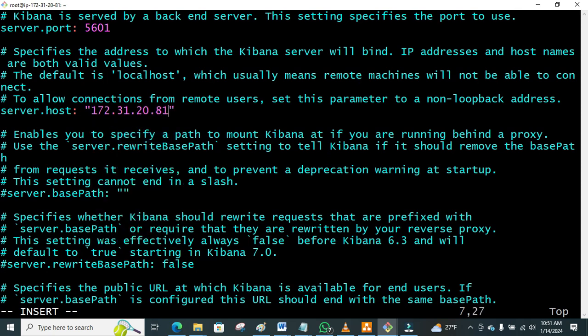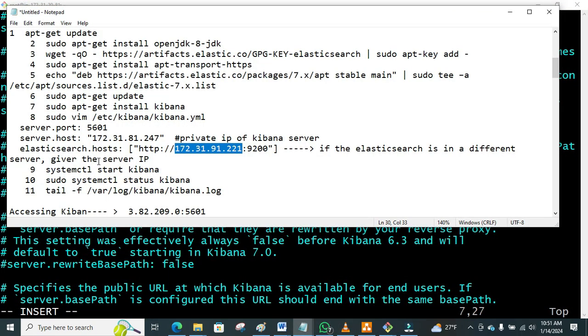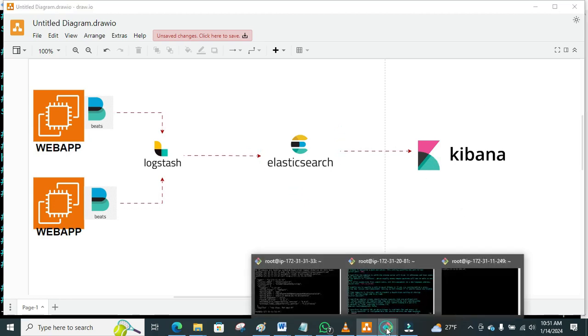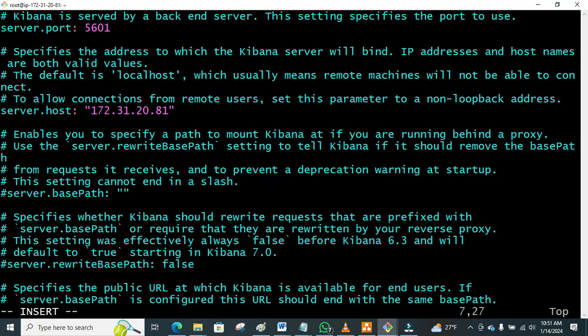After doing that, what is our next thing? We are going to go to the Elasticsearch host. That means this is now telling Kibana that you are going to be talking with Elasticsearch. Remember, Kibana is here and it is going to be talking to Elasticsearch. Elasticsearch is here. So we want to configure Kibana to talk to Elasticsearch, so we have to put the Elasticsearch IP address inside Kibana. And there is a space given for us for that.